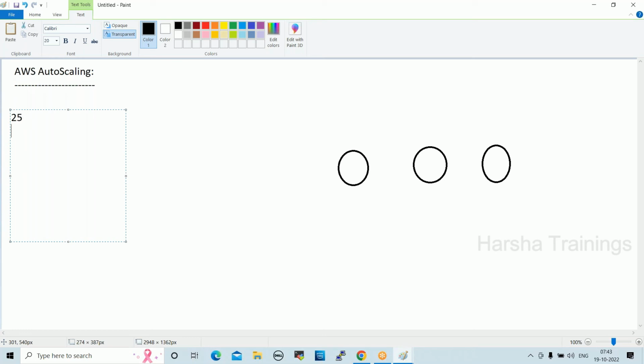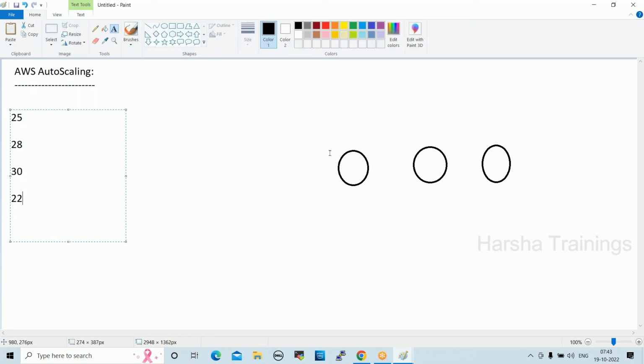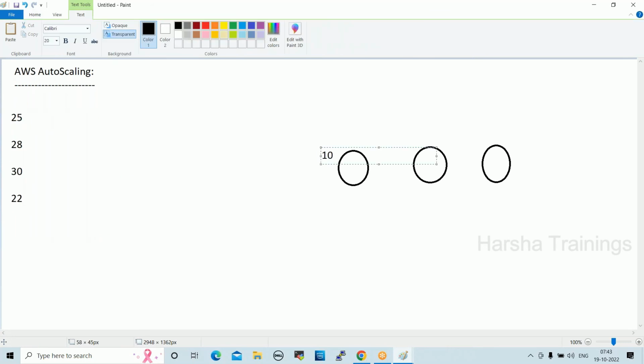Before that, 28 requests, before that 30, before that 22. They take the last 4 months' ticket count and, based on that, they configure servers. So here they configure 3 servers. Each server can manage 10 requests, so 3 servers can manage 30 requests. 30 members at a time can book the ticket, for example.